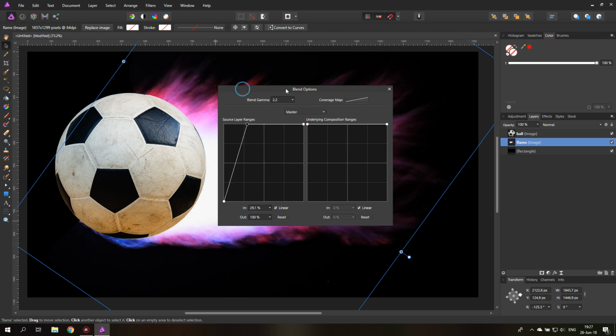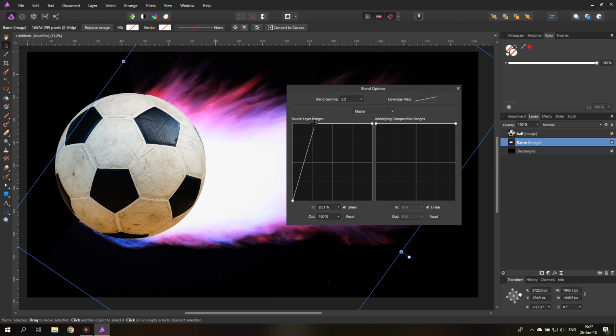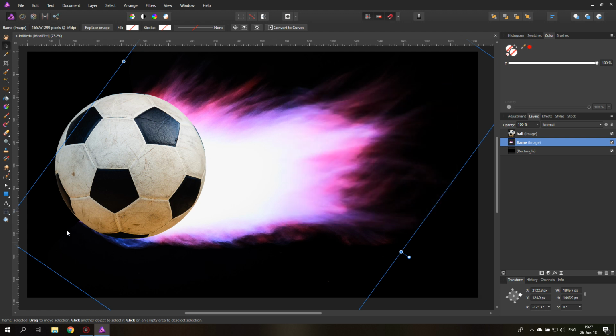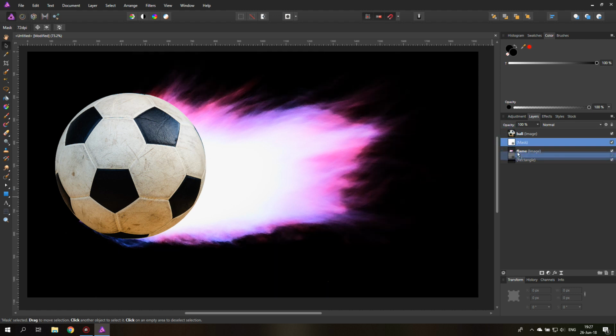And now you can just move this point back and forth until you have something where you still have the colors but don't see too much of the background here. And if there's a little bit too much in it, like here, there's some residue left over, it's not 100% perfect, just create a mask layer and drag it onto the layer you created.